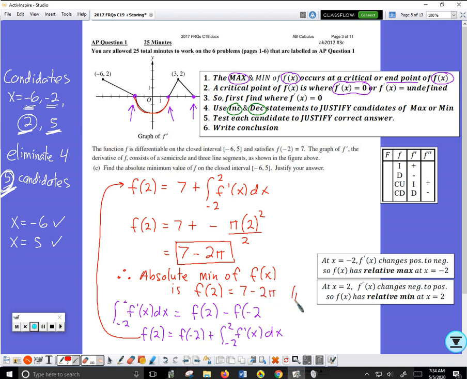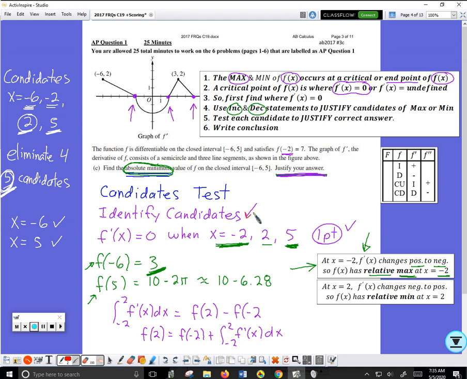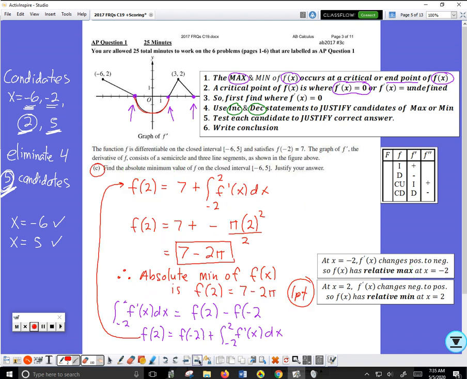They only gave one more point for that. So this particular absolute min-max problem was only worth 2 points. The candidate got you one of those points. That's why I say for an absolute min or max, I would find the candidates first, because that goes really fast. And then, depending on the problem, I might just move forward, come back later and justify my answer. Sometimes I get 1 point for justifying, 1 point for the answer. In this case, they give 1 point total for justifying and finding the answer. So part C was only worth 2 points.